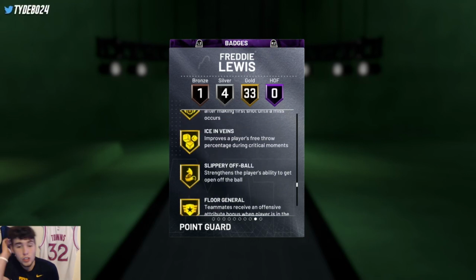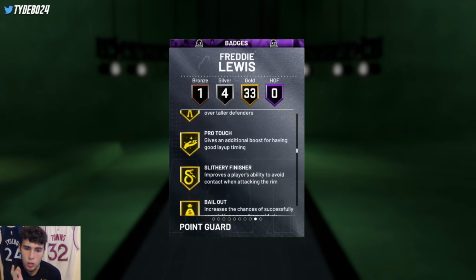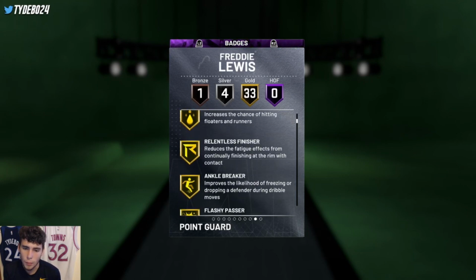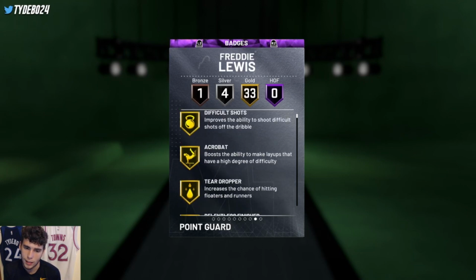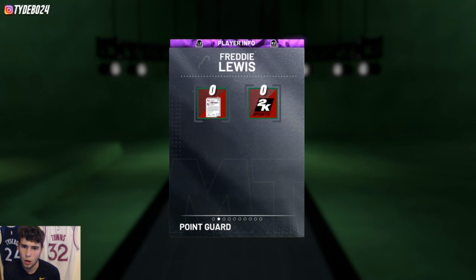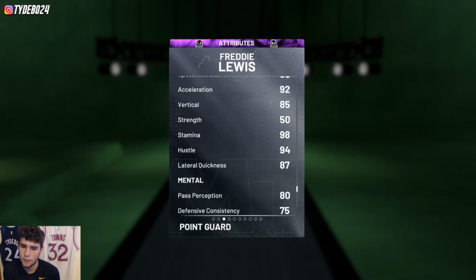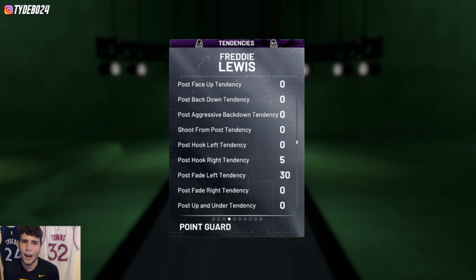Like, I try to give you the benefit of the doubt. Look at his defensive stats. When you look at his defensive stats, can you tell me why they don't put clamps on a card like this? Why would you not put clamps on a card like this? Listen, 80 steal, 79 perimeter defense with the 87 lateral quickness. Why does he not have clamps?